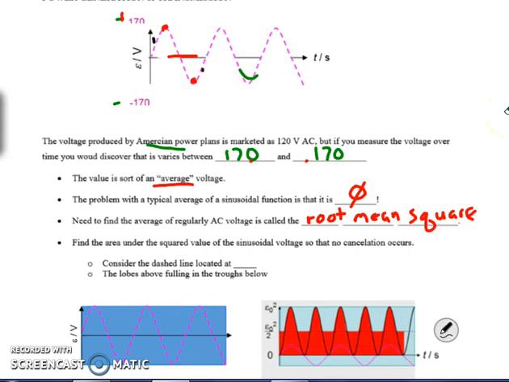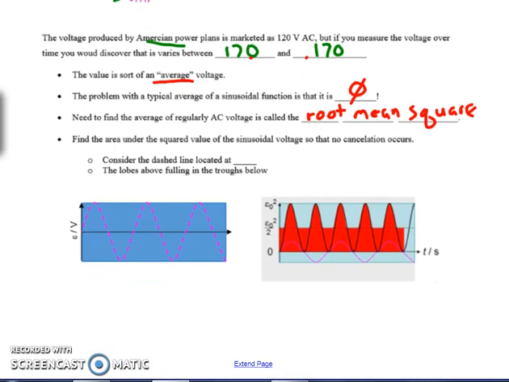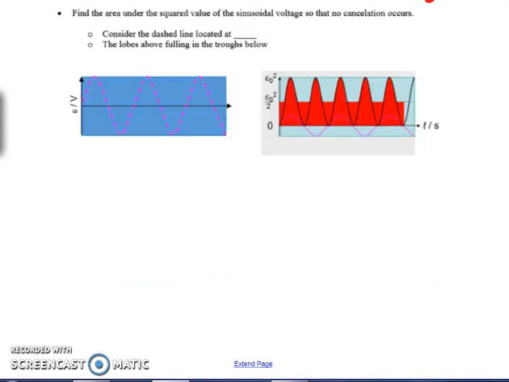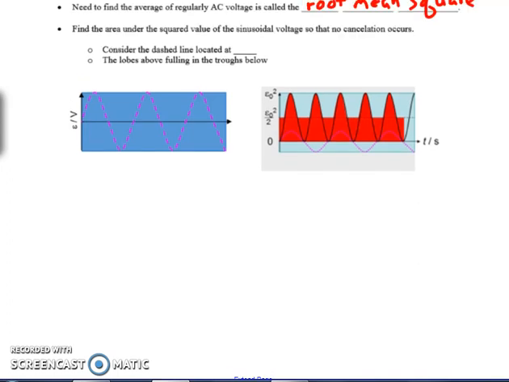And if you don't follow all this, that's not a big deal. What matters is you'll be able to apply the end result of that. Okay, so let me try to do this to make sense, because it's worth trying to understand. In the first graph below here, we have a replication of that sine curve. So in order to get an average that doesn't come out to be 0, what we're going to do is square this curve.